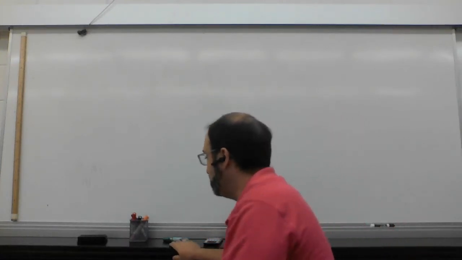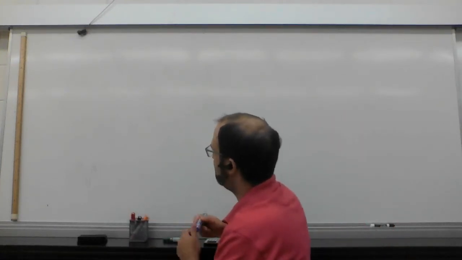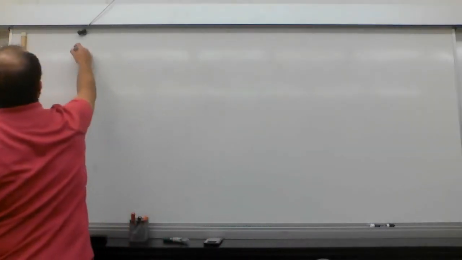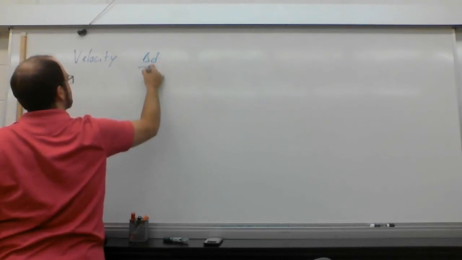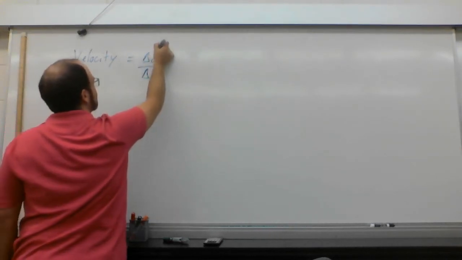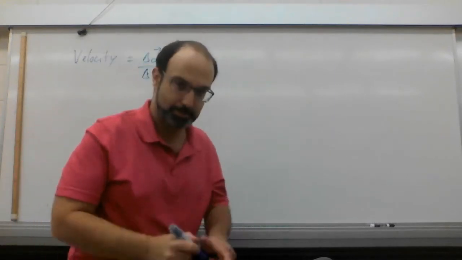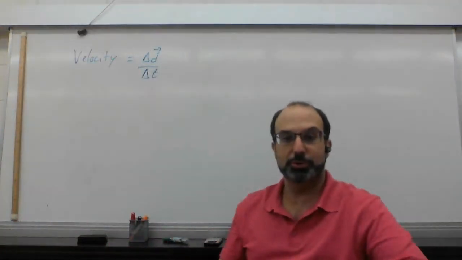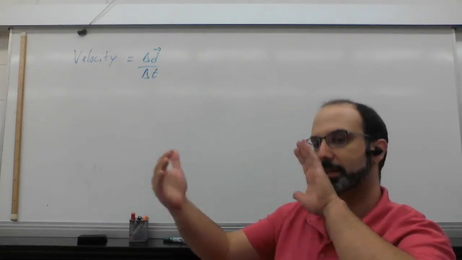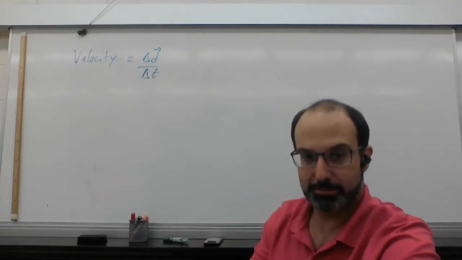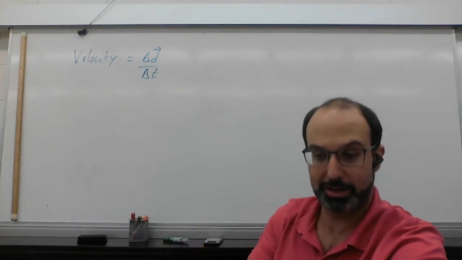So as it says here, velocity is the time it takes to cover a displacement. That's the big difference, which means that velocity is not d over t. Velocity is delta d over delta t. It's the amount of time it takes for you to cover a displacement. Now remember, we talked about it in the last video. Displacement is traveling in a particular direction from start to end in a straight line.